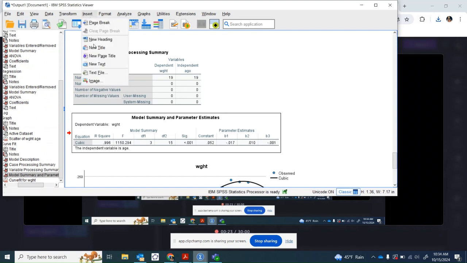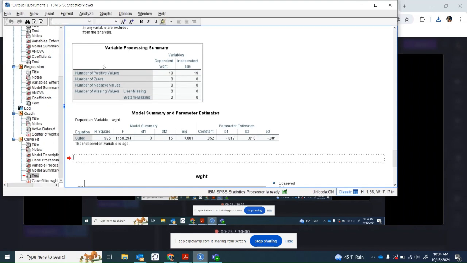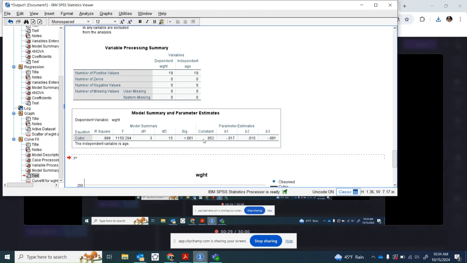So let me add my text here. So y equals, I'm going to go in order. So constant, x, x squared, x cubed.